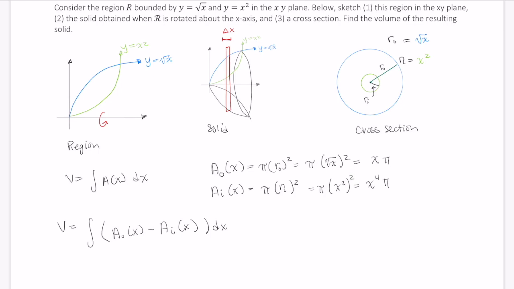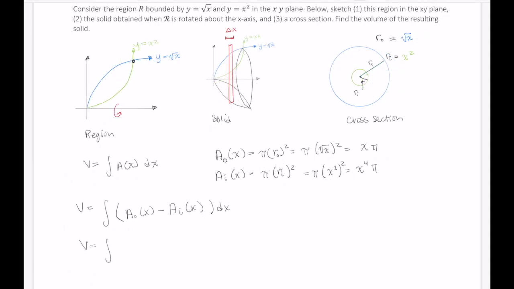But we can add them now, so our volume is equal to the integral. And remember, x here goes from 0. And take a moment to figure out what intersection point this is. If you said 1, 1, you're correct, so x goes from 0 to 1.